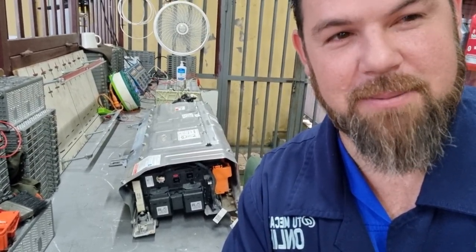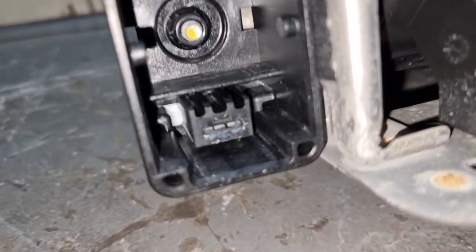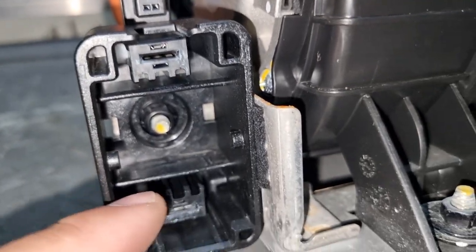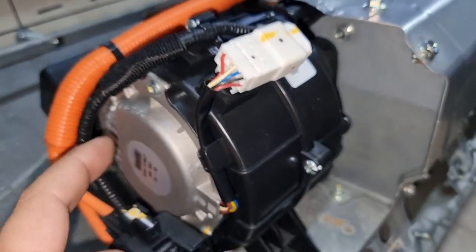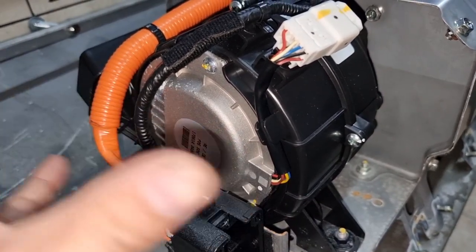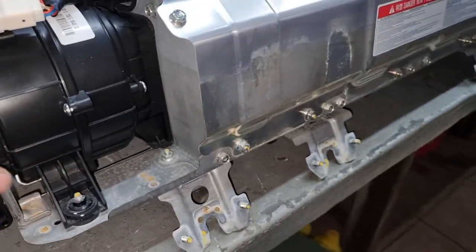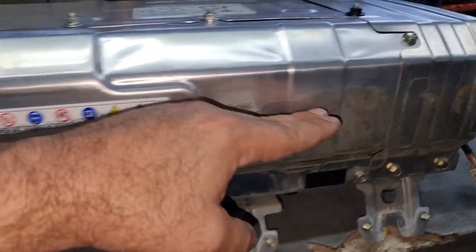We will continue then. Okay, once again, let's make a quick inspection. Okay, we can clearly see the corrosion between both terminals. The interlock not looking so bad. Okay, I'm a little concerned about the cooling fan because the cooling fan has an open electrical board. So we're gonna take it apart anyway. But this is the level where the water reaches.